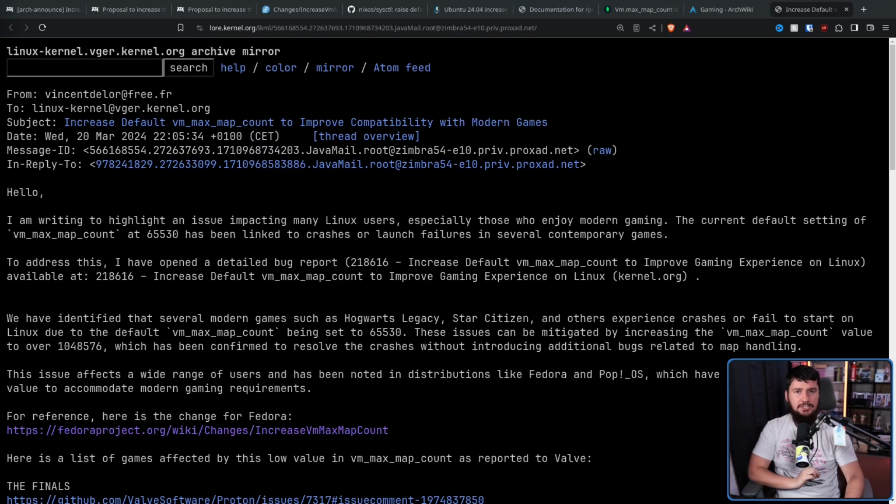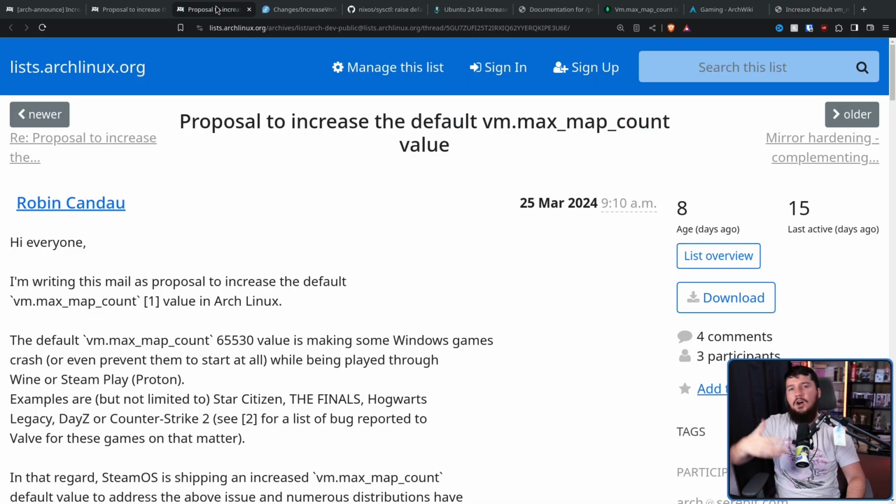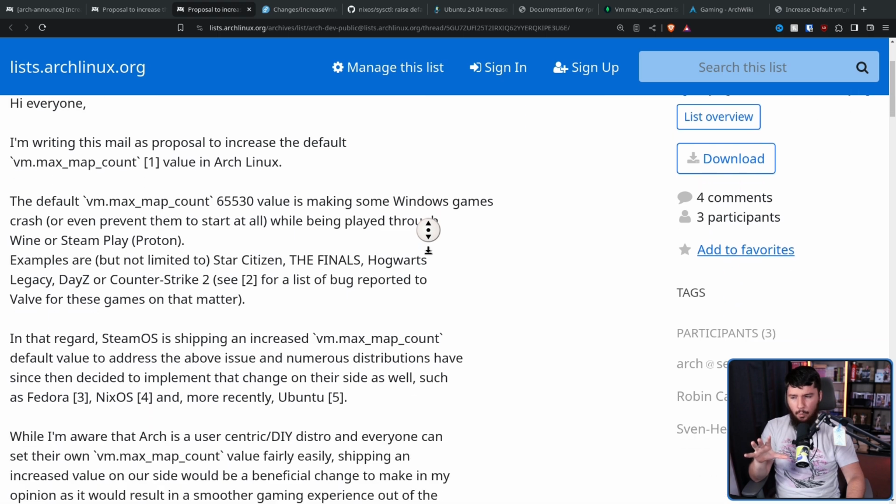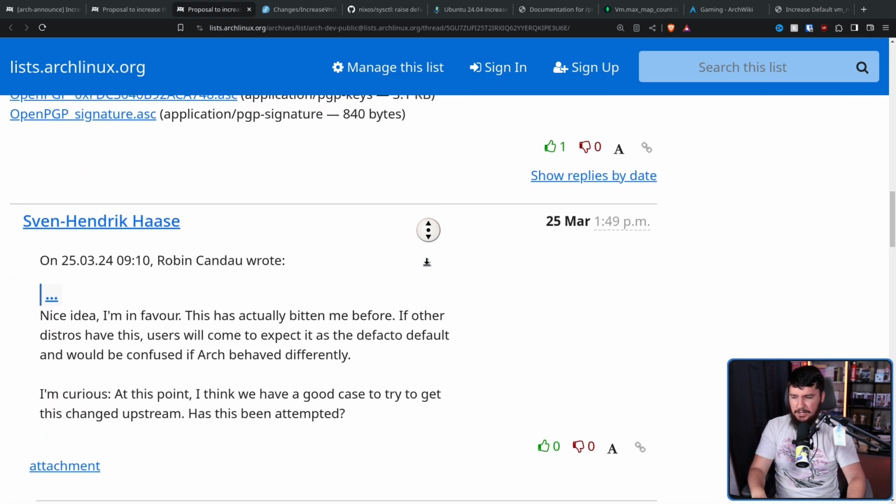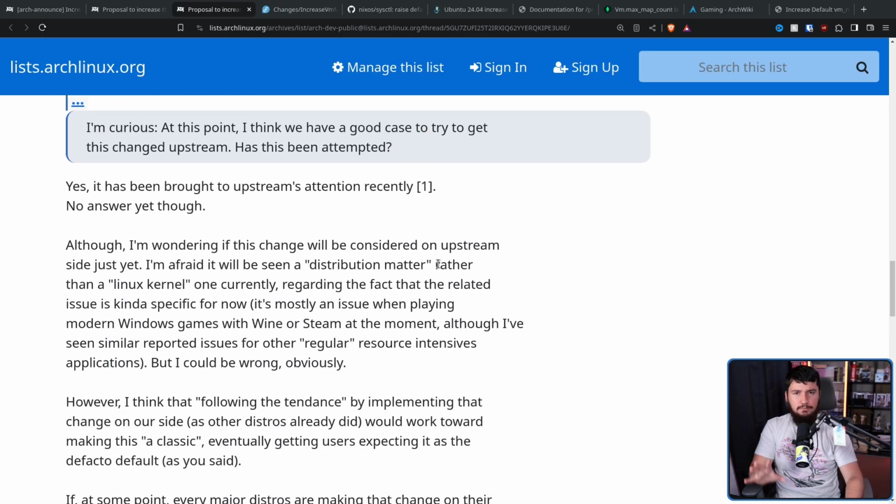But even so, if a lot of random software that people use is broken with the default, and more distros are changing the default value because the default with modern software is kind of broken, maybe the default is wrong and maybe that default should actually be changed. This issue has been brought to the attention of Upstream, and I'll get back to this in just a moment, but putting pressure on Upstream is a big part of the reason why Arch, even though it is in many ways a do-it-yourself distro, a hobbyist distro, is making this change, and a big part of the reason why every other distro should also make this change as well.